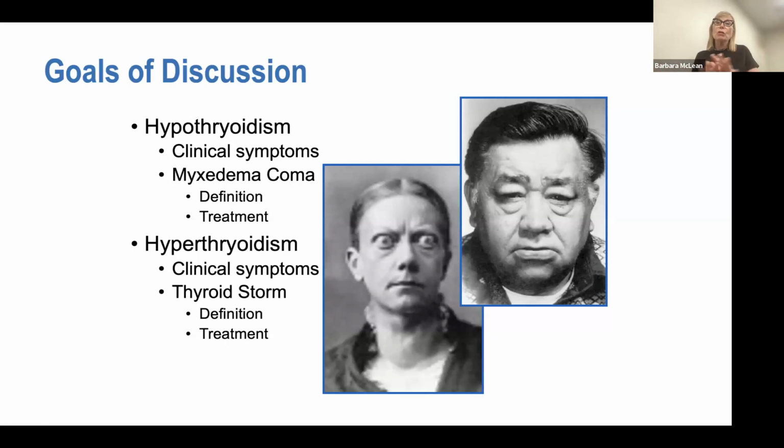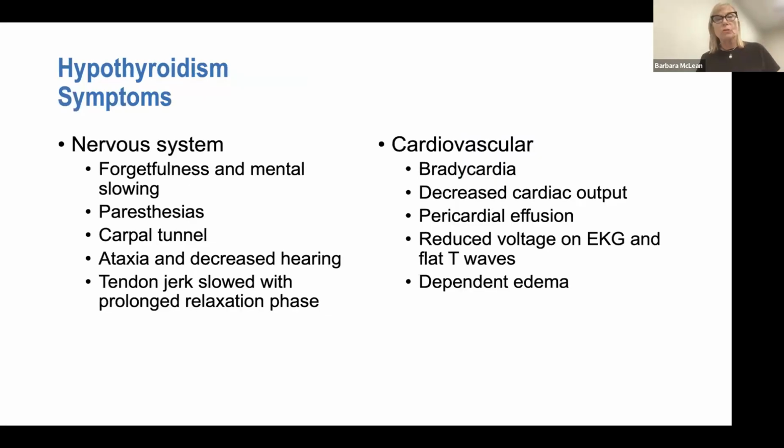But I now want to talk about the two wide differences in critical illness that occur with thyroid dysfunction. That would be hypothyroidism and the severest of hypothyroid disease, myxedema coma. That's this patient here with the really almost closed eyes. And then hyperthyroidism and the exacerbation of hyperthyroidism, which will be a thyroid storm. Thyroid storm has a lot of different types, the most important one being Graves' disease, represented here by an individual who has thyroid eye disease, the bulging eyes. They can never close their eyelids over their eyes. They have severe and profound exophthalmos.